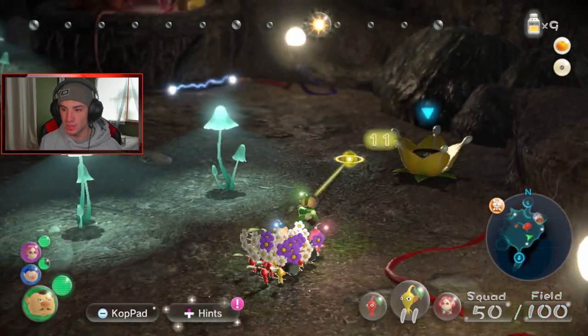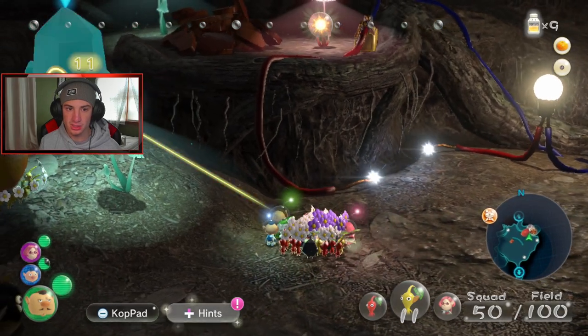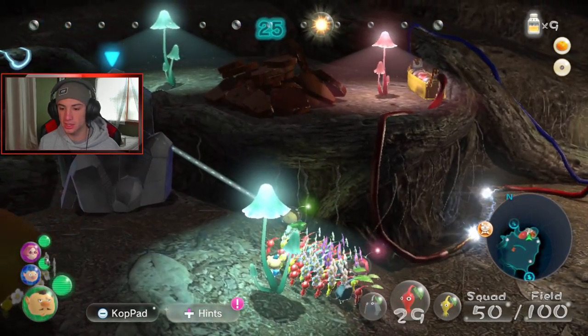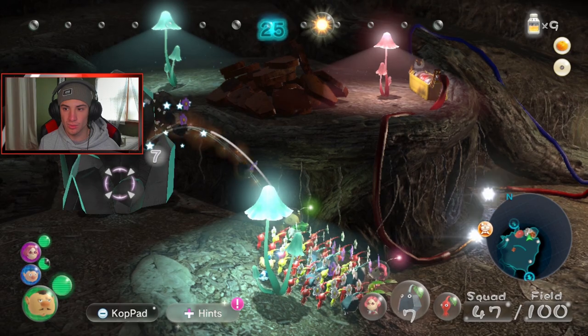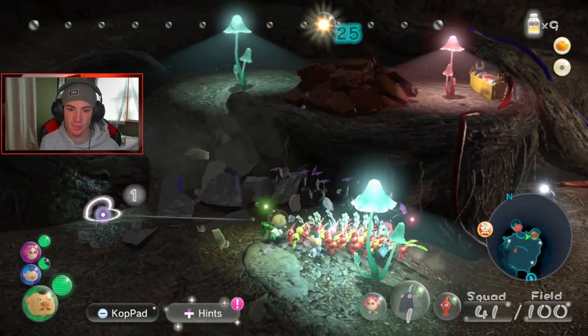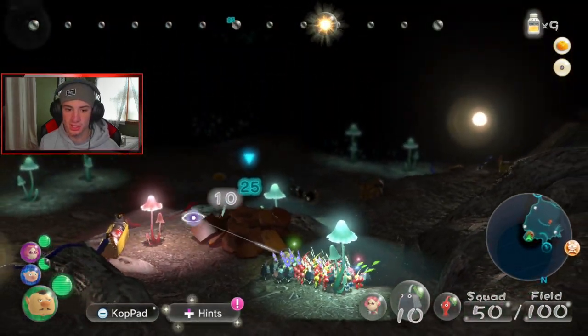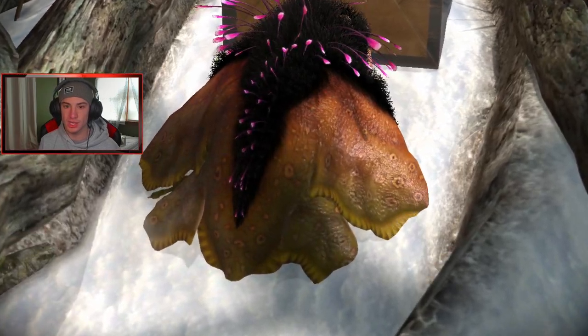So we got that fruit. Is there anything over here? What is that? Bridge pieces? That looks like bridge pieces. What are bridge pieces for? I don't know if I should send some Pikmin over here for the bridge pieces. Where are they gonna go to build this bridge? Where are they gonna go? And what are you doing?